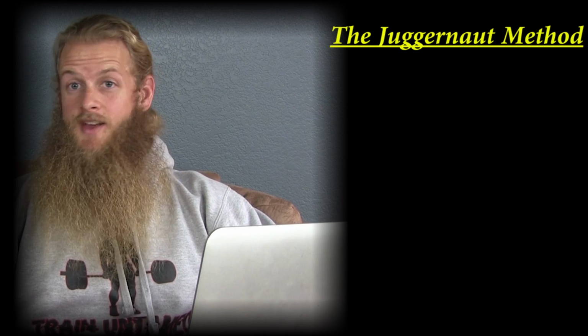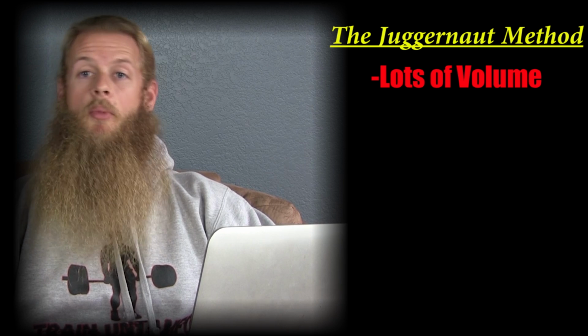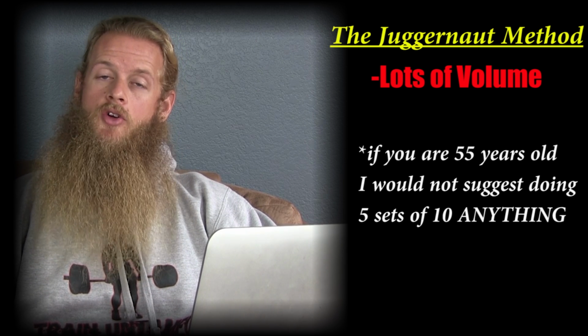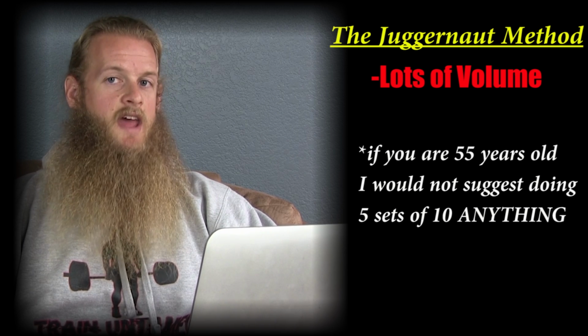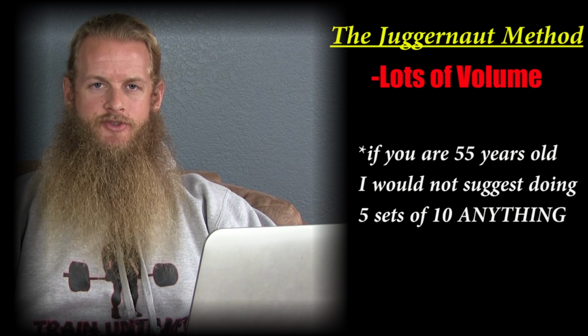A con, again, is one of the pros. It's got a lot of volume. So if you're on the Mark Rippetoe side of things, this program sucks. It's a whole lot of volume, it's a whole lot of light weight. You need heavy weight, you need to do your 5s and get your hip drive.